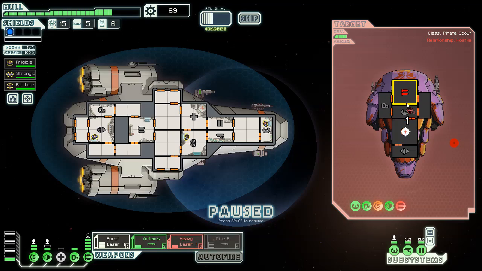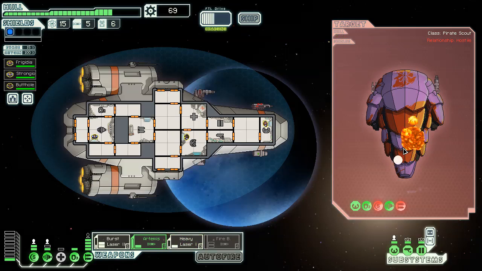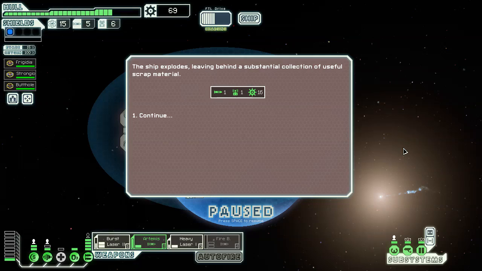Heavy laser to the shields. Doesn't really matter, does it? Just... Boom! Sucks to be you, pirates. You should not have attacked me. So see, we get a missile, a little bit more scrap. I would have much rather had the other deal. The ship explodes, leaving behind a substantial collection of useful scrap material. So yeah, I think I would have rather had the fuel, because fuel is pretty damn important later on.